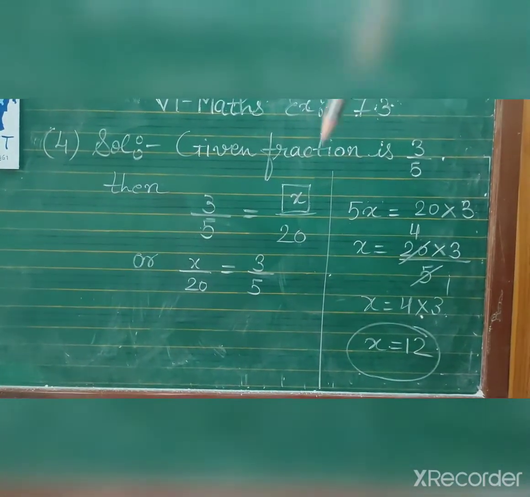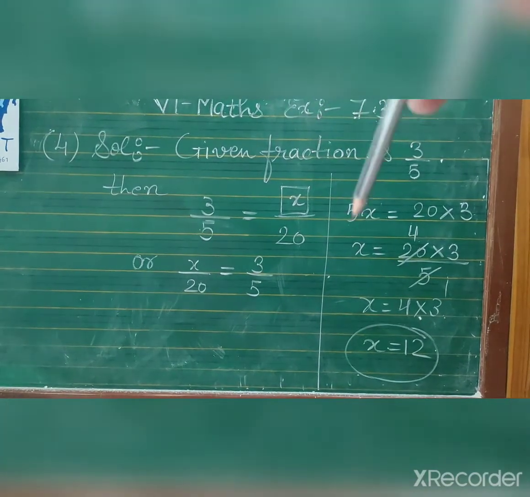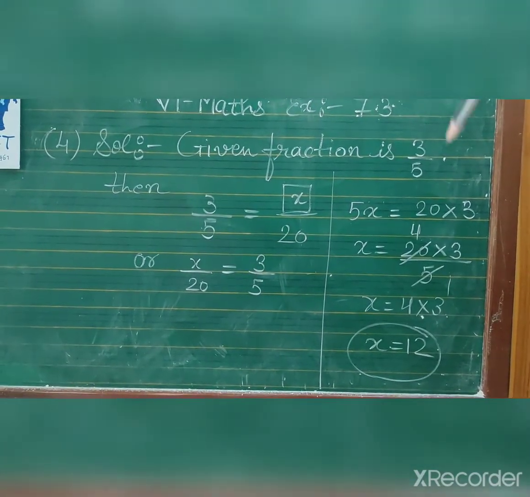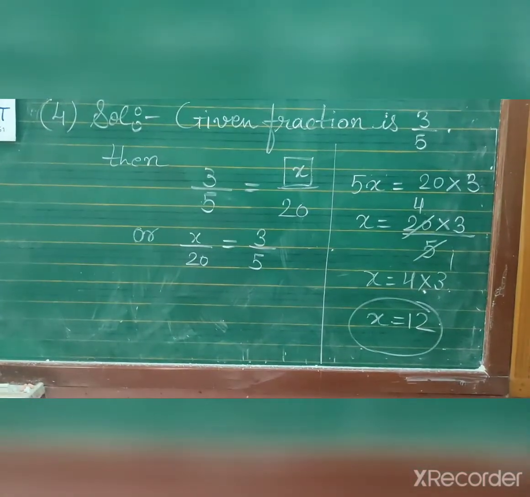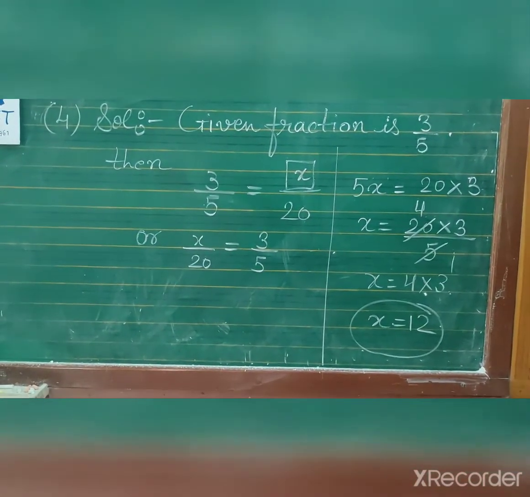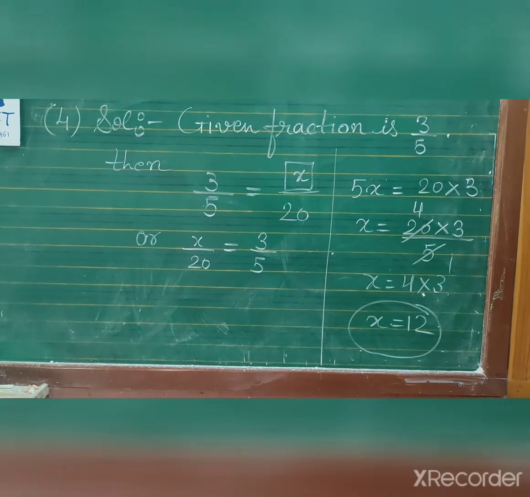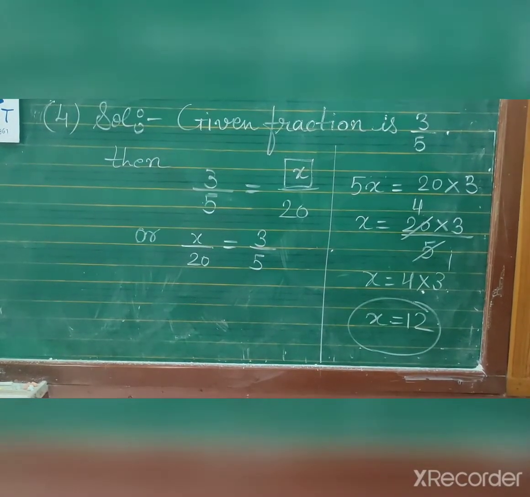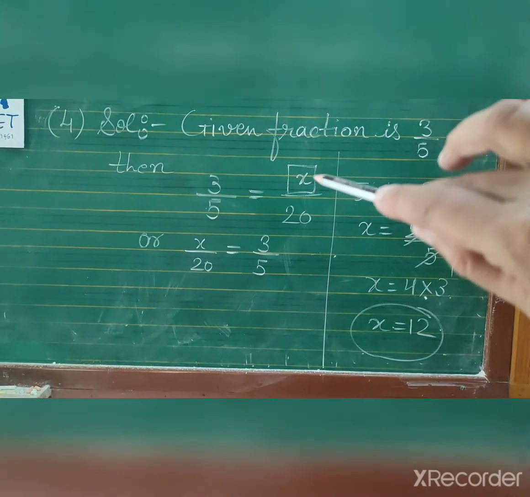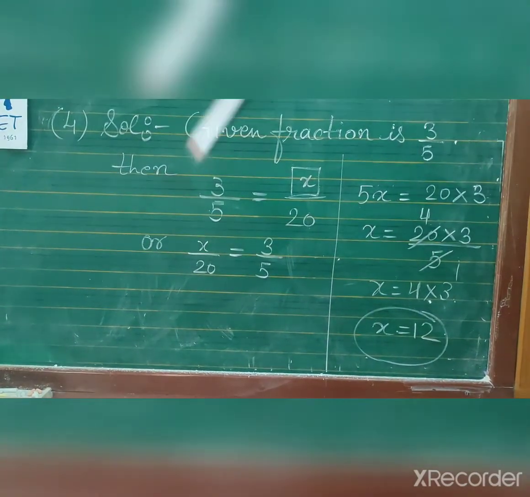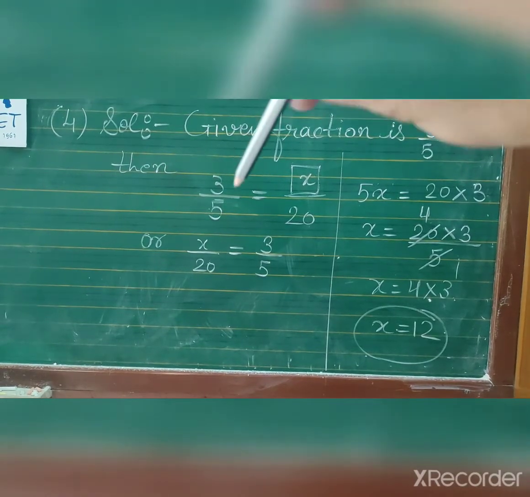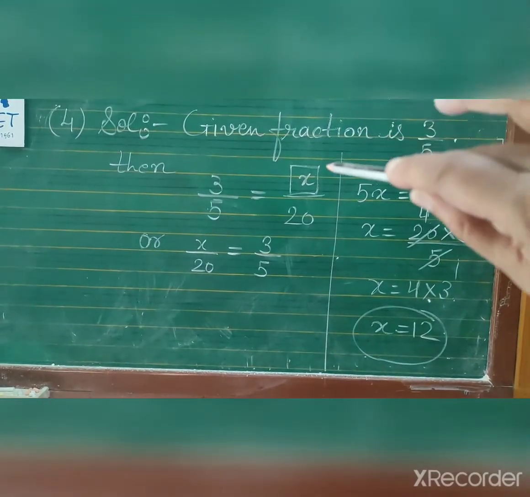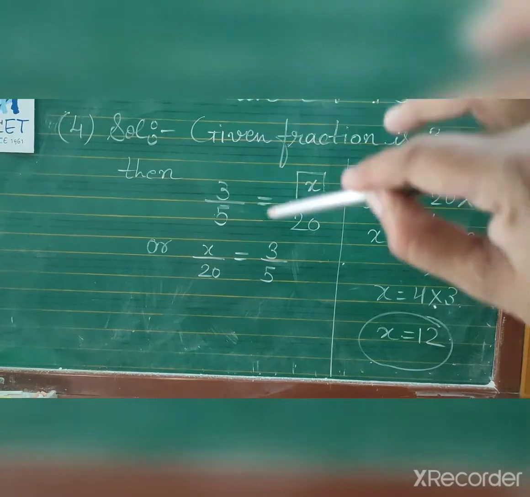Now the given fraction is 3 upon 5 whose denominator is 20, and both are equivalent fractions. The numerator we don't know, suppose we assume x. So 3 upon 5 is equal to x upon 20. We know both are equivalent because we take the reduced form, so they will be equal. Whatever value we have to calculate, we will take on this side, so the sides change: x upon 20 is equal to 3 upon 5.